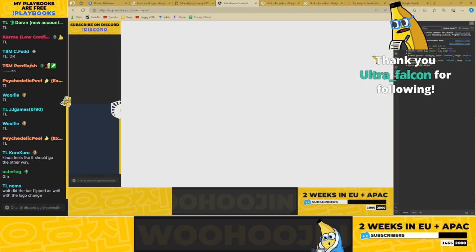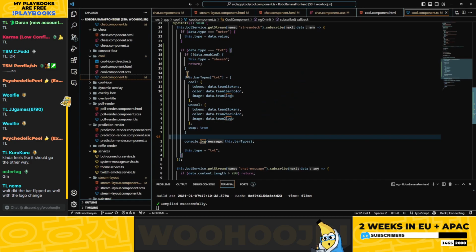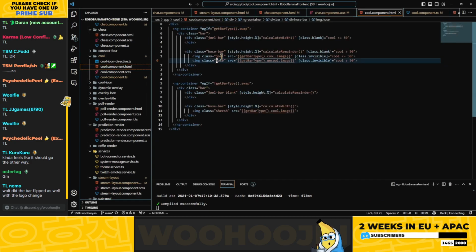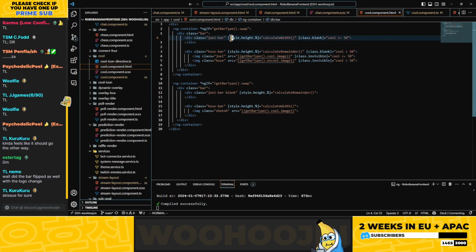Okay, the colors came in correctly, so it's skill issue. Let's look at the HTML. Oh, we literally don't use the colors in code?